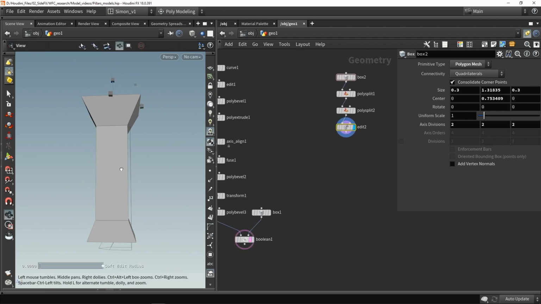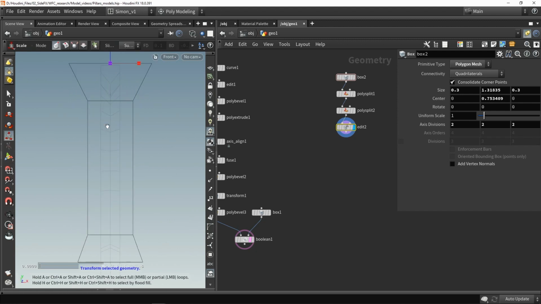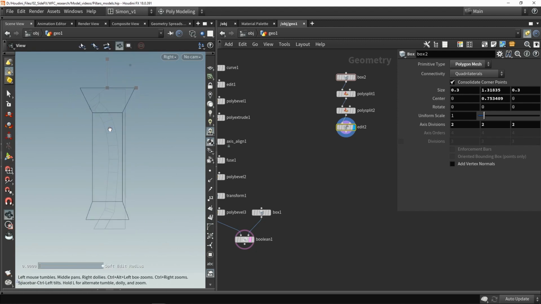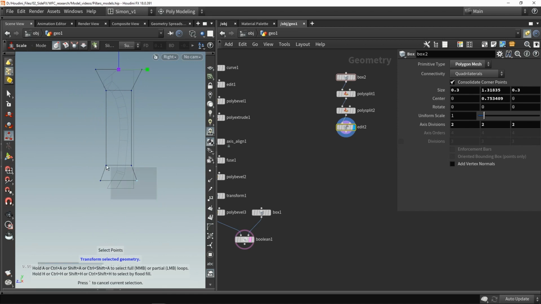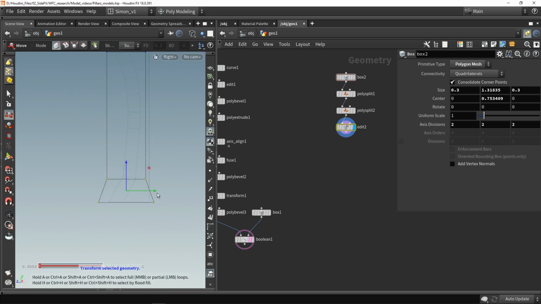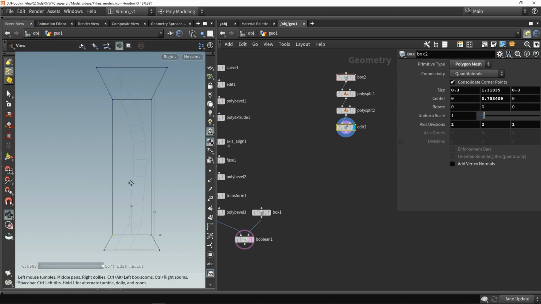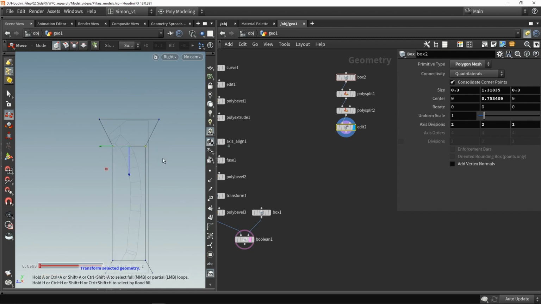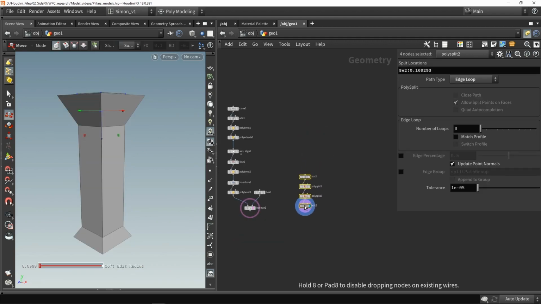I can always still compare with my original pillar, and if I switch here to the right view, I could still start tweaking this if I want to. Like maybe this should be lower, like this. So it's easy then to quickly adjust the shape. So this part is also done.